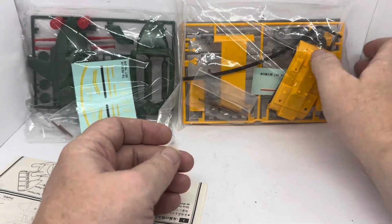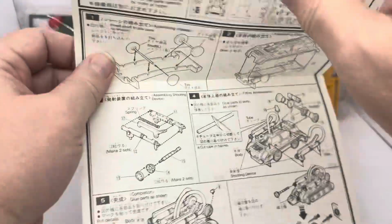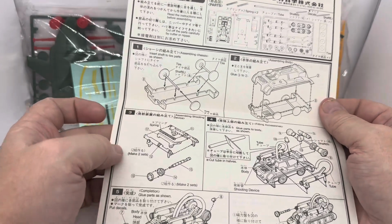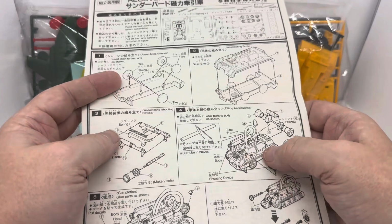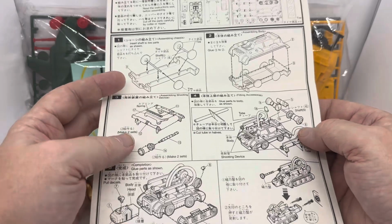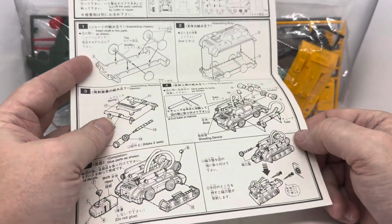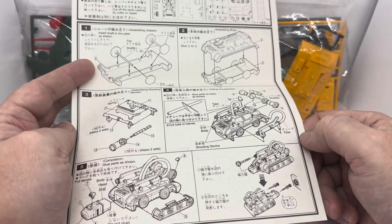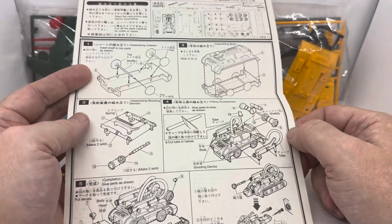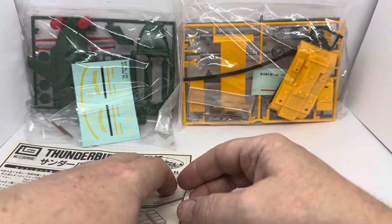So that is the components, and then the build assembly instructions again is on the other side of the sheet. And again, you're starting at the bottom, putting the wheels together, putting the top on, and then this section, and then the top section goes on. And there's the hose. So the hose goes on at the side there. The tracks go on, and the nose cone goes on. And there we have the finished article there. It says glued parts to body as shown. So you do have to glue the pieces on. It's not just a complete snap together model kit. But it does look very nice.